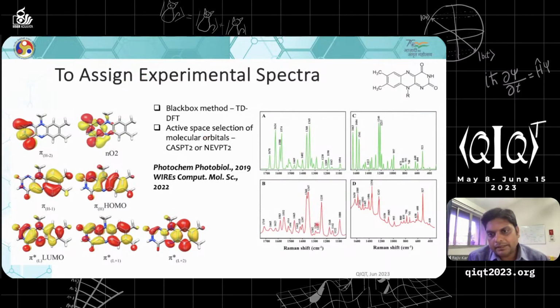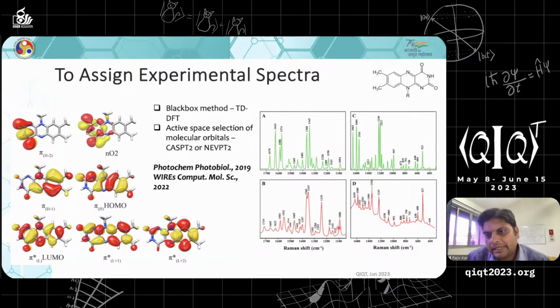In the bottom line, you can see the experimentally measured Raman peak and resonance Raman peak of the same flavin molecule, and on top of it is the calculated one. Ideally, you can see there are some shifts, and that's because not every physical phenomenon can be accounted for in these quantum mechanical calculations. Rather, we are also making a lot of approximations, and that gives some discrepancy. There will be a bit of shift, but we can still assign in order to understand what's going on in the experimental spectrum.